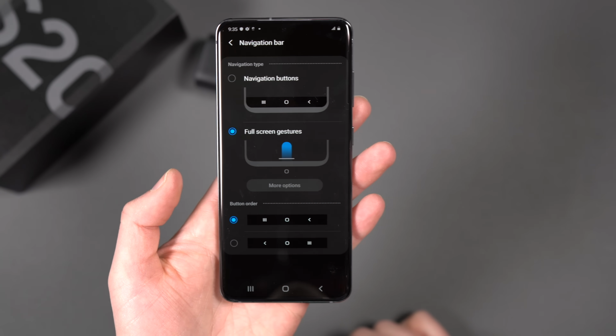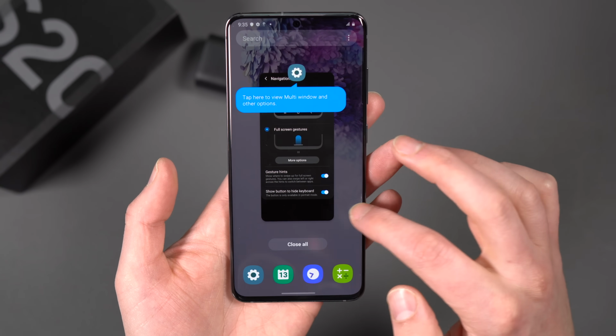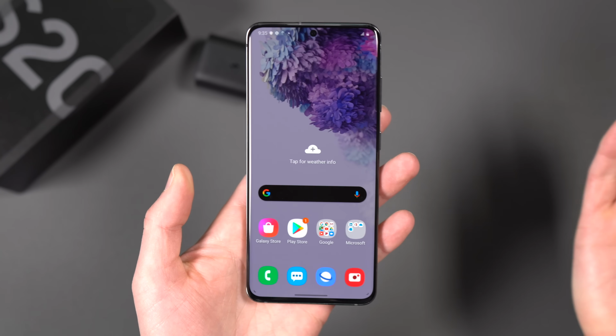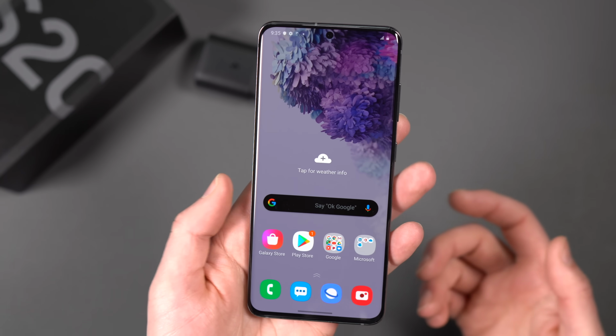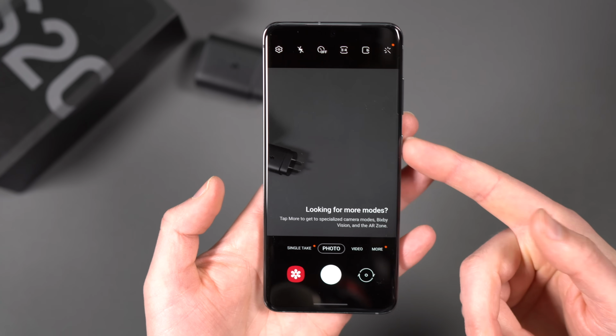Navigation bar, we can do the Android gestures. So now we have gestures, swipe up and hold, swipe in from the edge to go back. You guys know these are Android 10 gestures. I've grown to understand how they work now. I don't completely despise them, but they've got their issues. You can double tap on this and load into the camera. That was the power button.